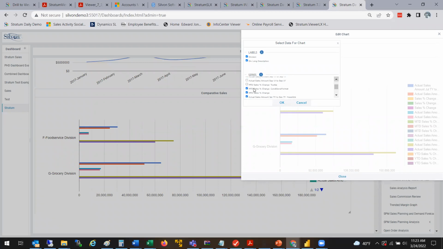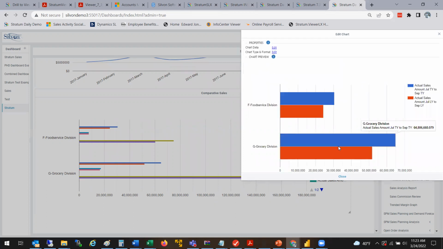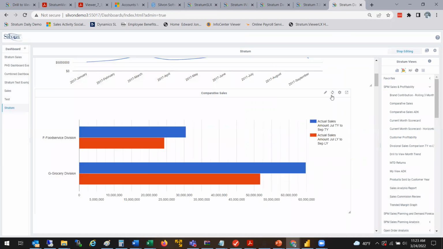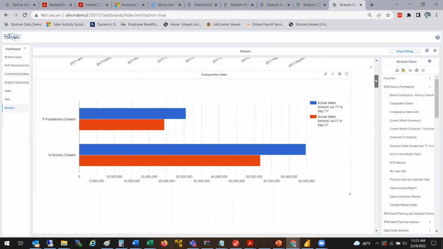And perhaps a select all or a deselect all button would be kind of cool here. But I'll request that and see what happens. Yeah, there seems to be quite a bit here. That should be good. That looks a lot better. So I just added a new dashboard item.